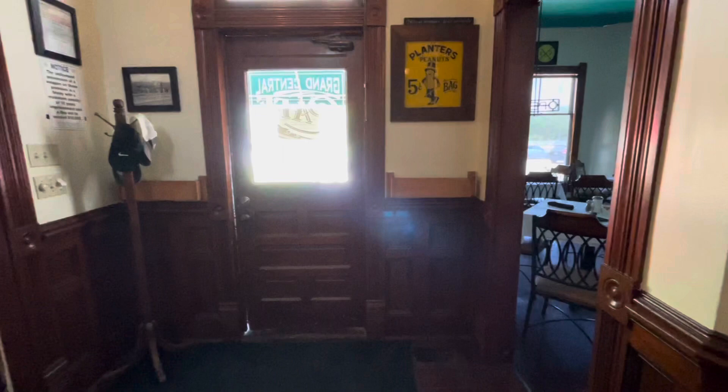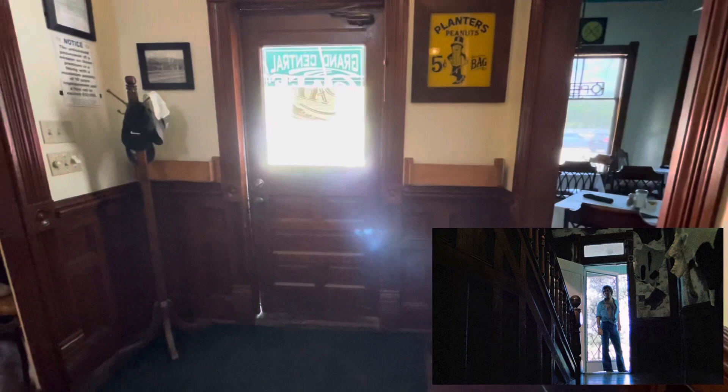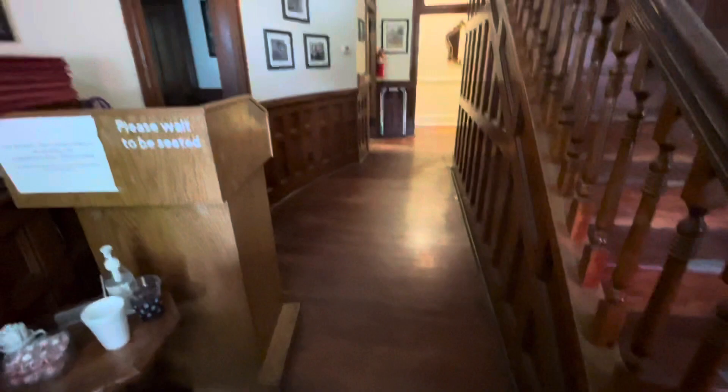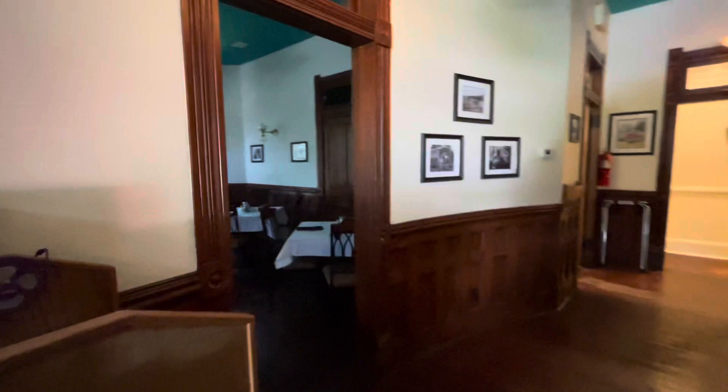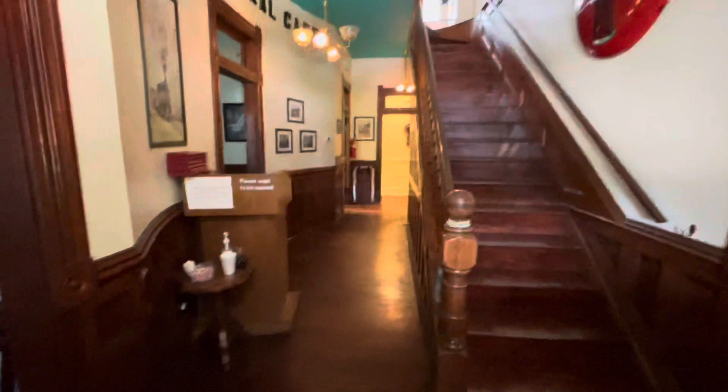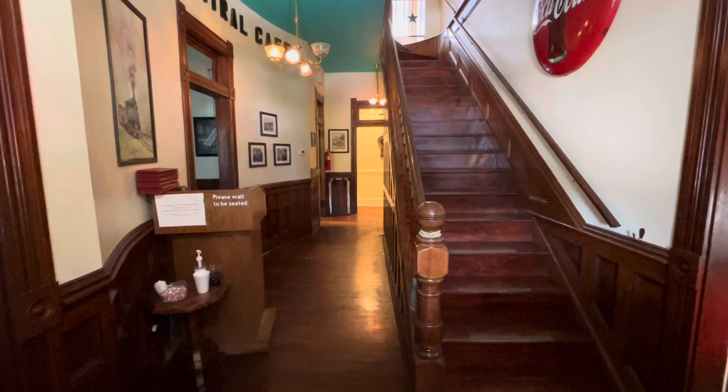The image quality may not be great because of the sun, but I could not leave without showing you the front door through which the characters in the movie entered the home — and ultimately, well, you know what happened to them. You can kind of see the doorway into the room where Pam fell, and when we turn around we are back in this hallway. There again is our main dining room, and to the right is the main staircase. There is another room to the right but that was not shown in the film.